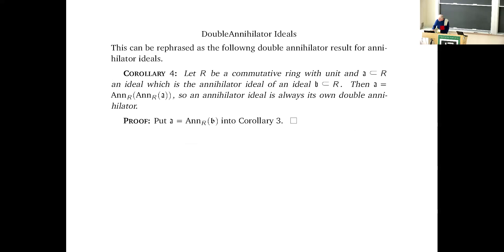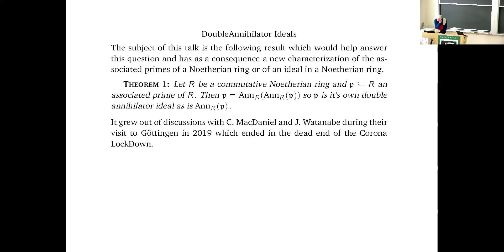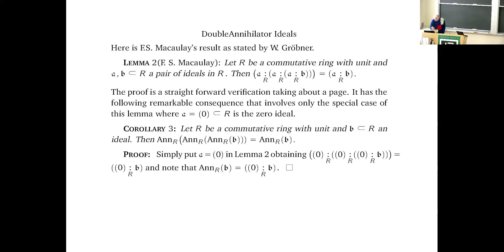So those were two things that I discovered during the lockdown. And I want to tell you what they're good for. This identity of Macaulay's, this four term thing, this is what's in back of Macaulay's proof that Macaulay duality works. That's why he did this. This is the way he proved Macaulay duality work. And it's also what's in back of what I refer to as the Noether involution theorem.